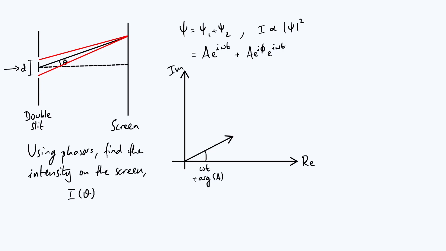What about the length of that arrow? Well, the length of the arrow is just the modulus of the complex number, and the modulus of e to the i omega t is 1, and so you only get a contribution from the a. So the length of that arrow is just the modulus of a.